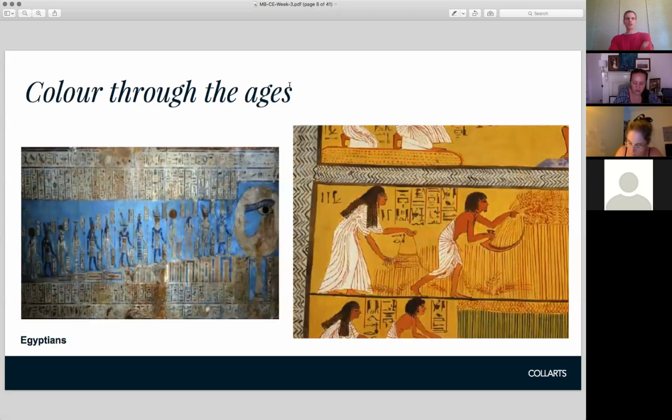We then move to a bit more complex civilization. For instance, with the Egyptians, we start to have a more sophisticated technique. So the medium changed as well. From rocks and stone, we get into papyrus, which is what today is our current paper. And we also have the influence from other civilizations, for instance the Babylonians, the Assyrians, the Middle East, the Greeks and the Romans, and they add an extra dimension to the color palette that we have.